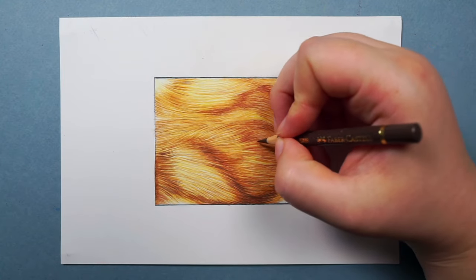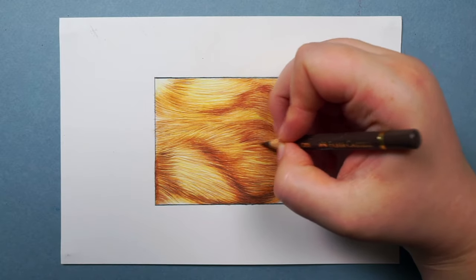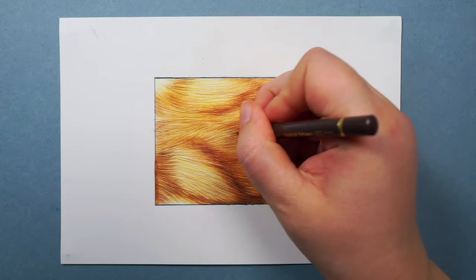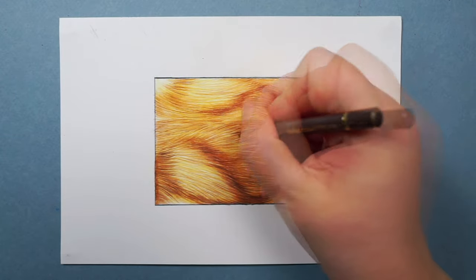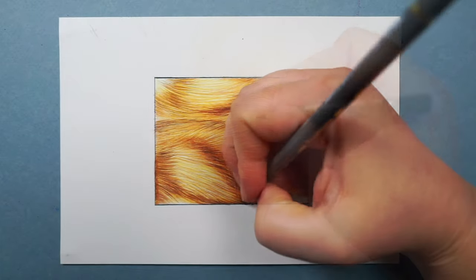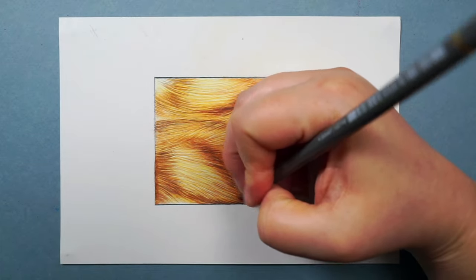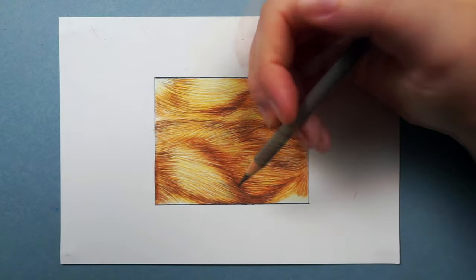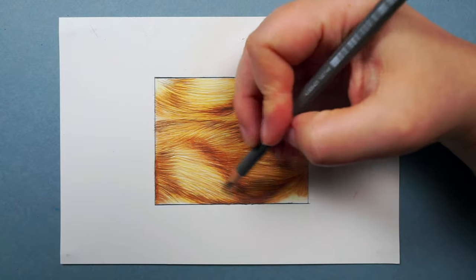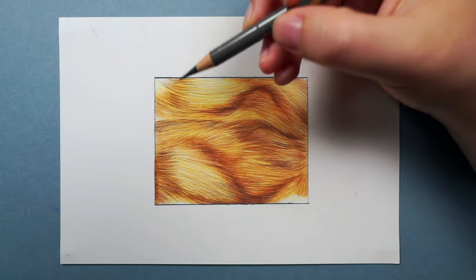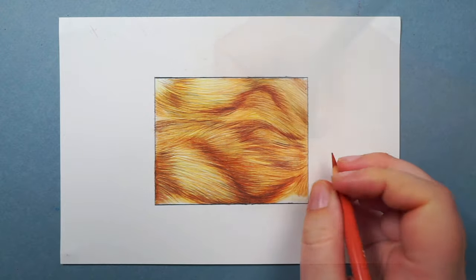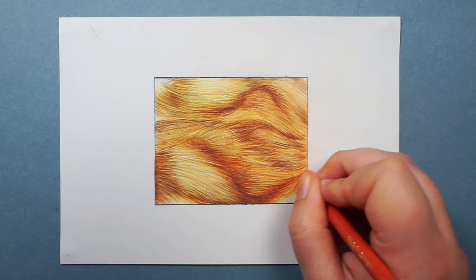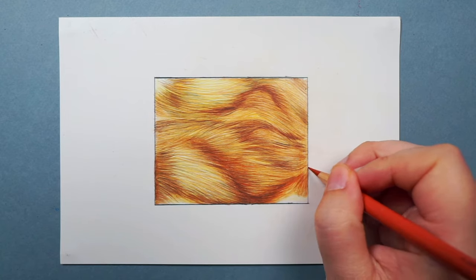So as I mentioned some of these stripes in the fur look like they go darker than the color I used for the base layer, but because I'm adding these flicks now I can go a bit darker with the pencil and it's not going to overpower everything. So once I've built up some of the more obvious colors with these flicking motions I can then move on to some of the less obvious colors like for example here I'm using quite a dark grey because there are a few areas where I can see a little hint of this and then I can also use a more earthy red to again add a little bit more depth, a little bit more interest to some of these stripes.